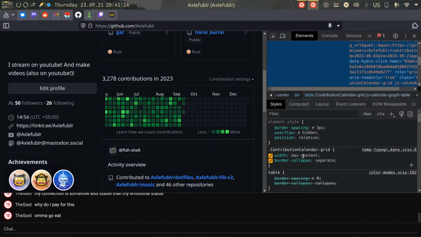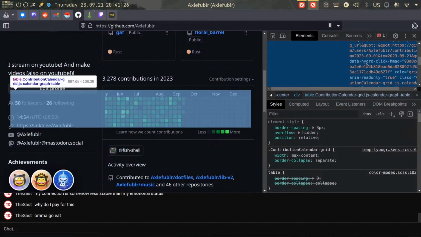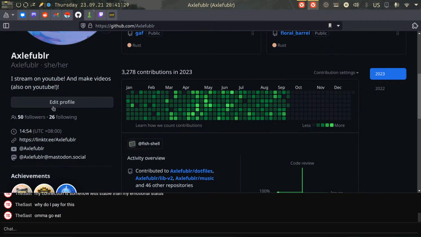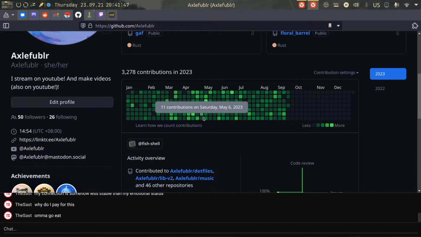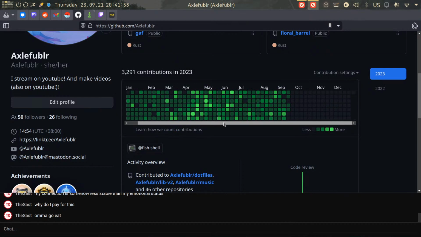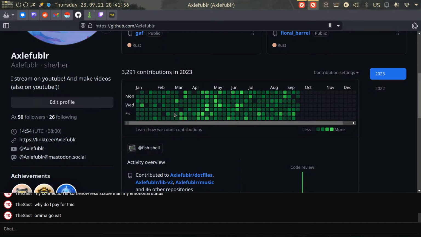With max content, right, so basically it starts from somewhere here and goes on until it can't anymore here. Which is like, it already looks better in my opinion, but it's not like great because we're missing some of these. Wait, I guess we are not.